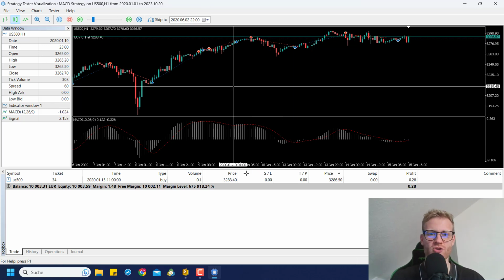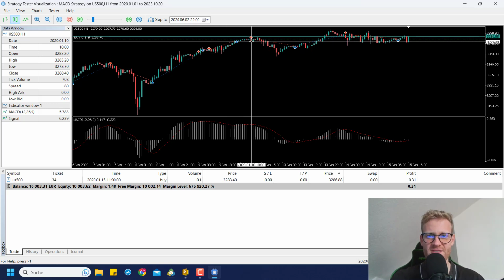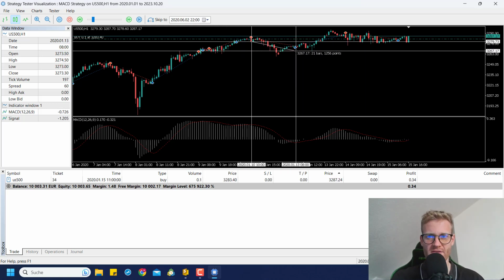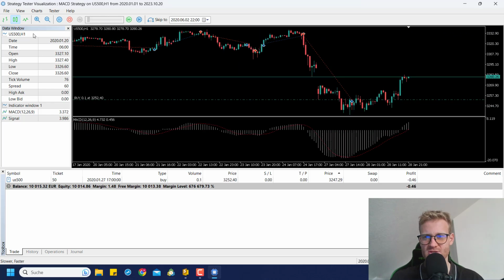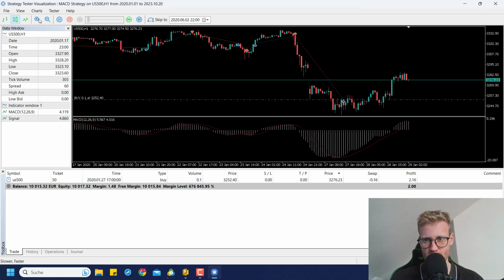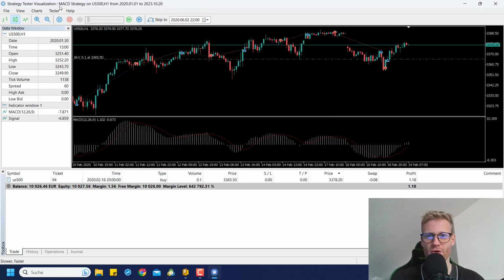It's a really well-known strategy, and you can see here this can really often work. This was a profit, this was a profit, and this also was a small profit. Of course, you do not only make profits, and this is why it is really important to make long-term backtests, not only for 1 or 2 weeks, but over several months or years.